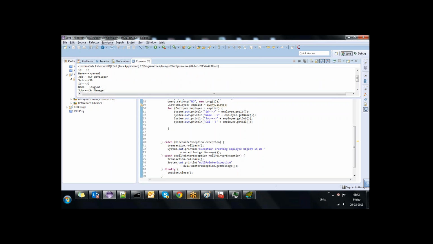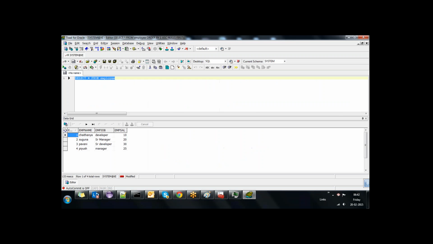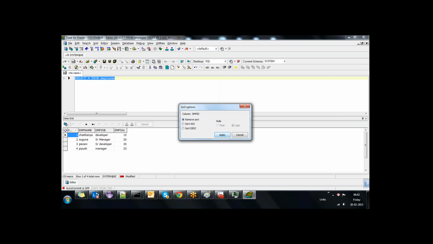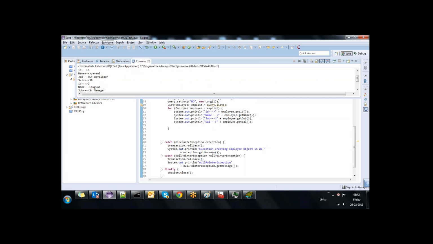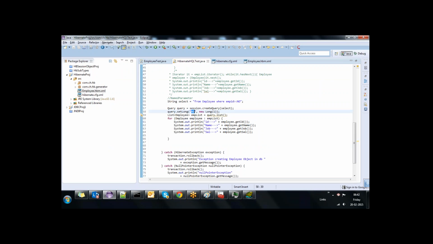Pavani and Suguna. Why is it fetching like this? Because as part of the database, the first column is Pavani. So first column is Pavani means one. So what query are we fetching here? One. One.